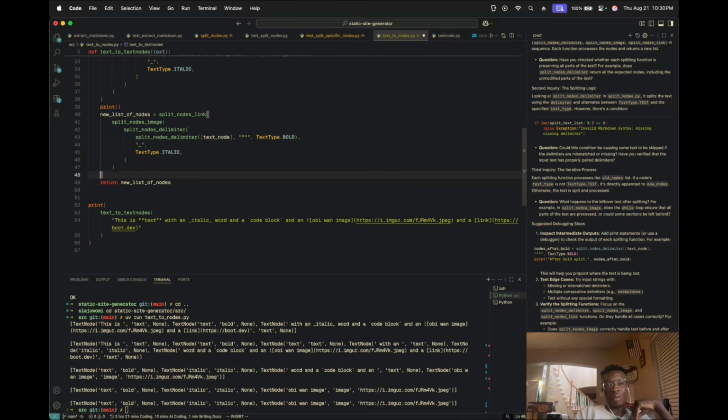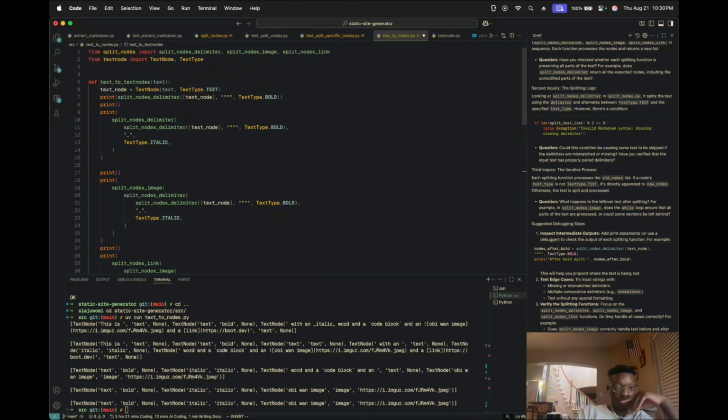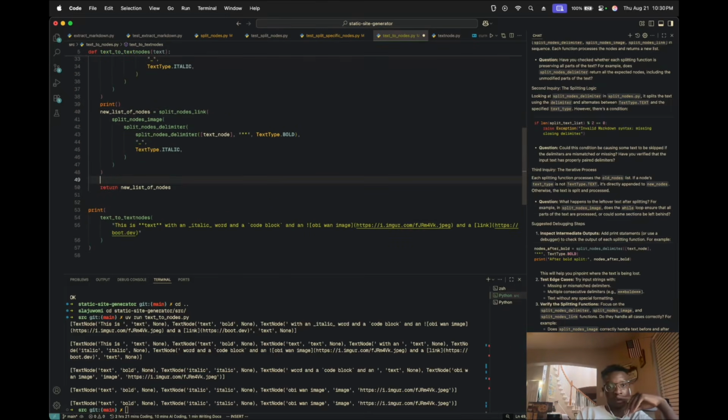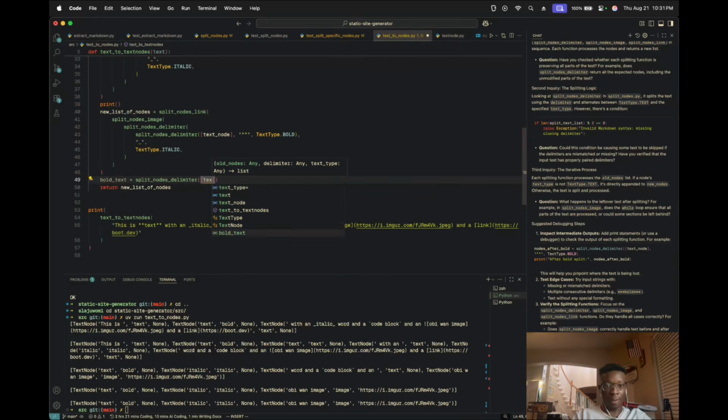Let me try bold text, split nodes delimiter, list of the text node.